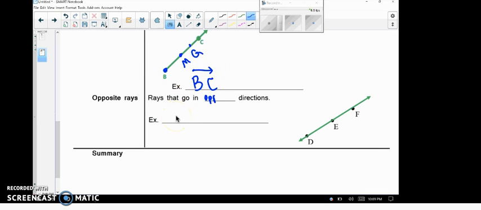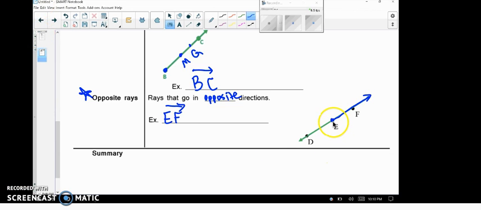Now, very frequently you'll come across opposite rays, which are rays that go in opposite directions. More specifically, they're rays that go in opposite directions but start at the same place. So, for example, FD and DF go in opposite directions, but we wouldn't really count them as opposite rays.